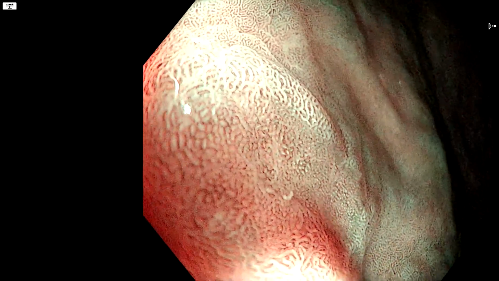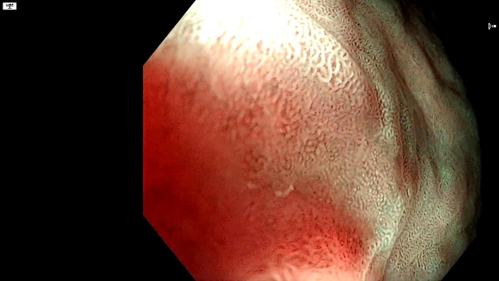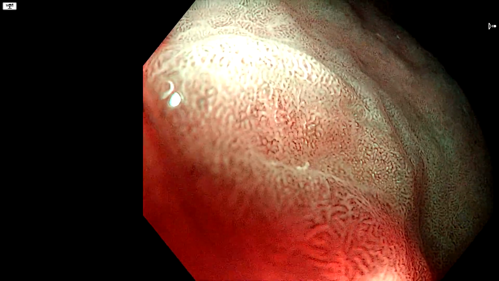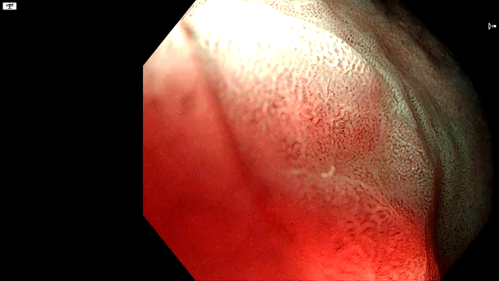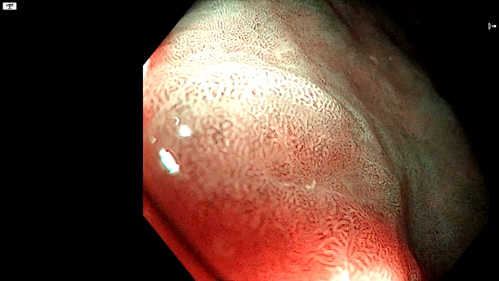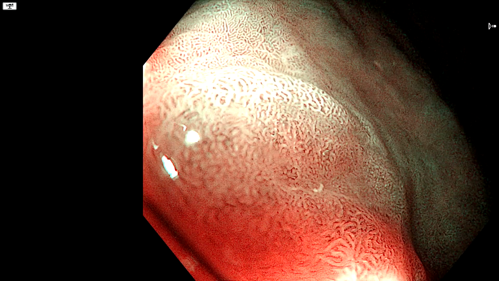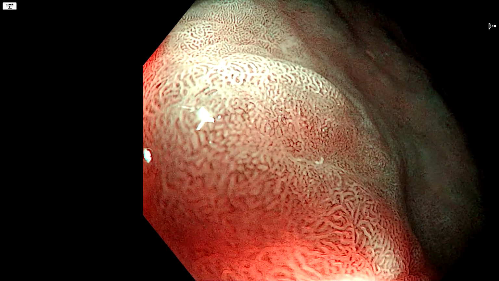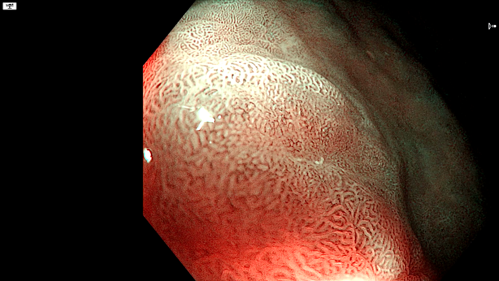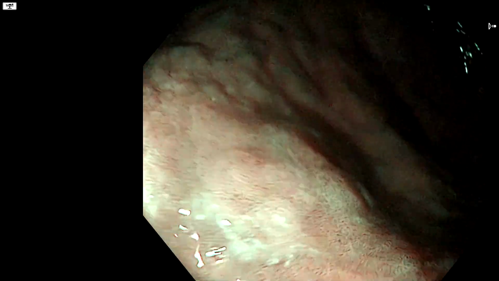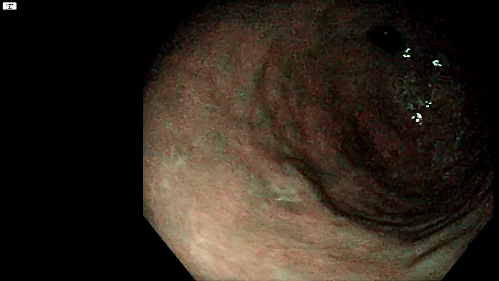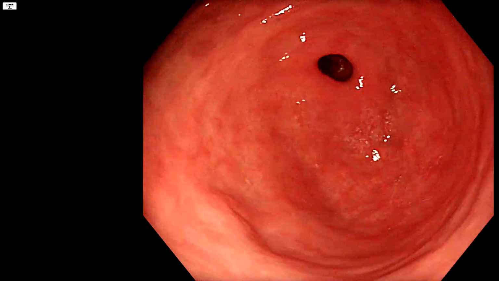We can enhance that imaging using a cap and underwater, but right now I'm going to try not to do that. I can show you that you can also do it with near focus, and so near focus is on, magnification is on, and just control the endoscope tip. Of course, this patient is deeply sedated, so these areas are obviously very difficult to find when the patient is not deeply sedated. All right, and then of course we describe the amount of atrophy in general.